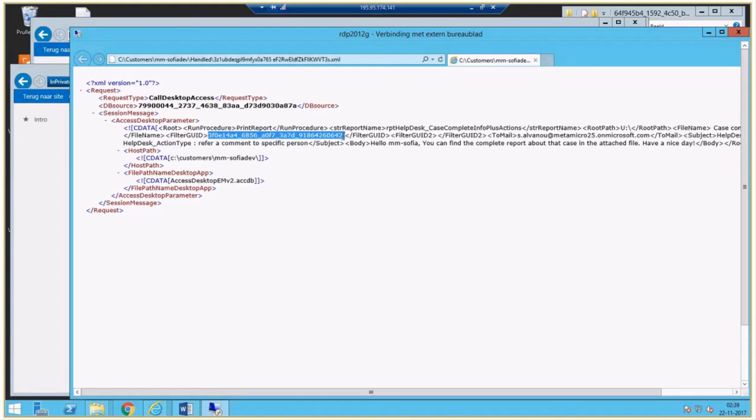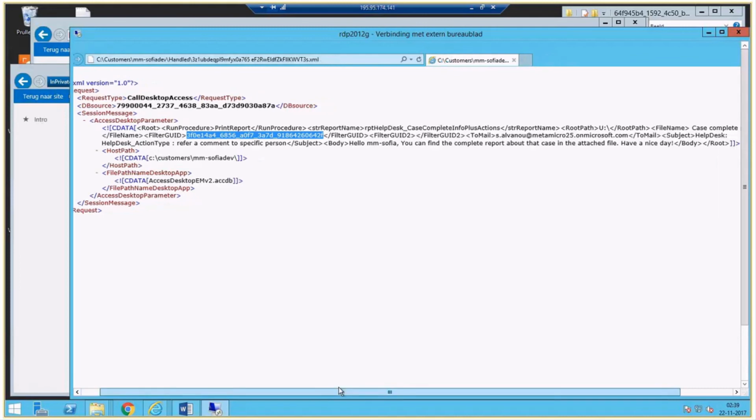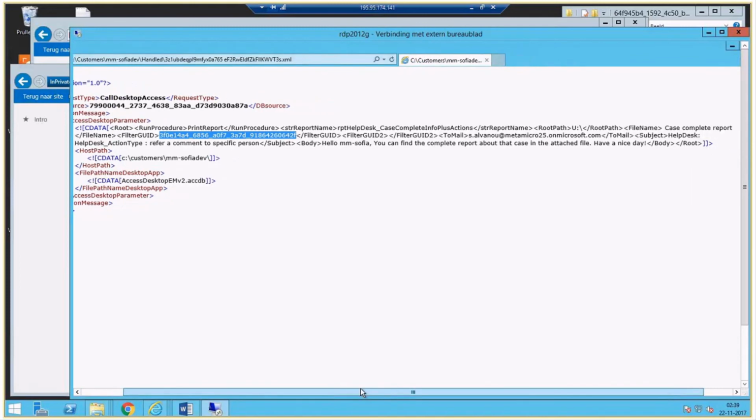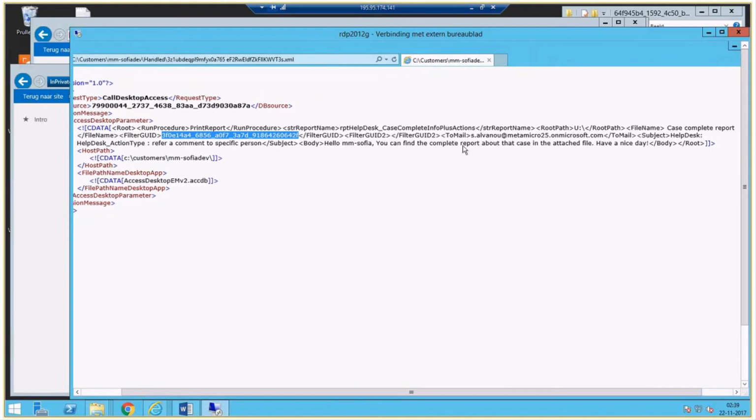So this one is being used to tell which case to generate a report on, and also the mail address of the report is here.